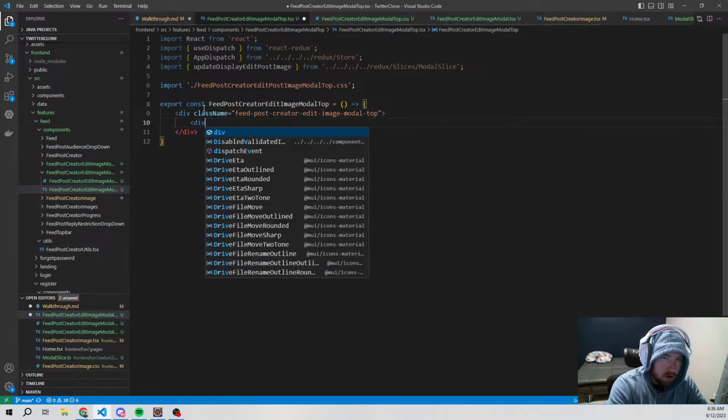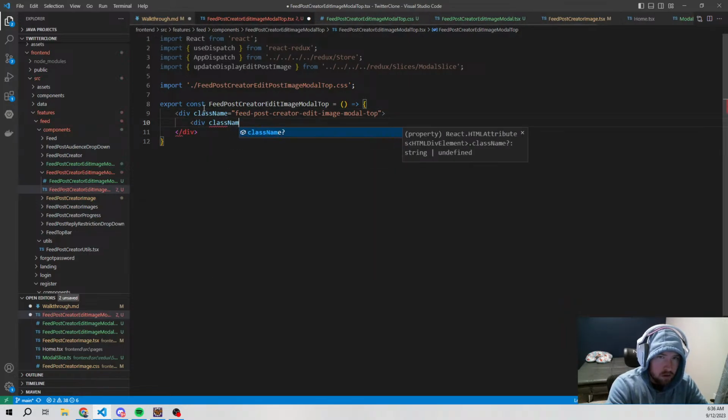Then we'll make another div, className equal to feed-post-creator-edit-image-modal-top-back.